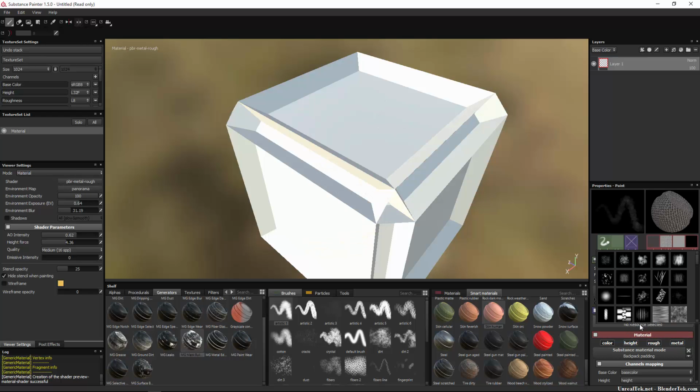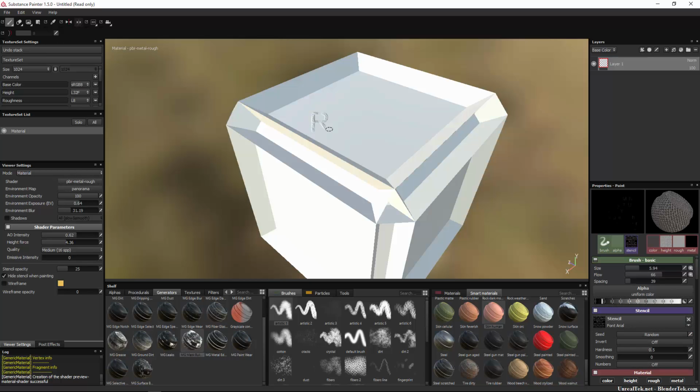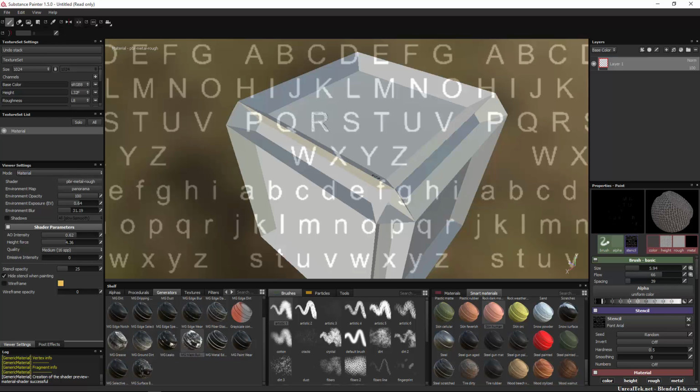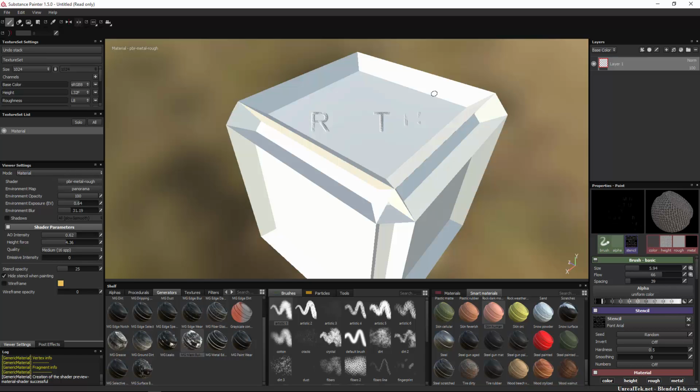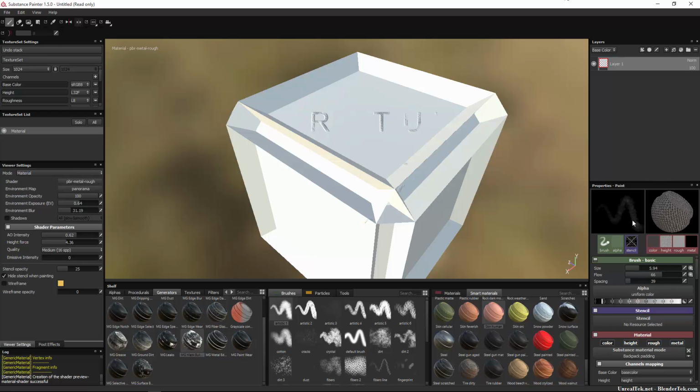You can also add a stencil. We don't have any, so we could choose a generator like letters, so we could paint an R if we wanted. And so you can see that hide stencil from when painting option right now. If we turn it off, that's how that works. So yeah, that's how stencils work. And when you want to remove it, just hit the X in the properties.